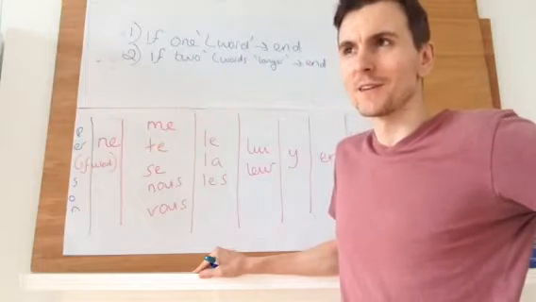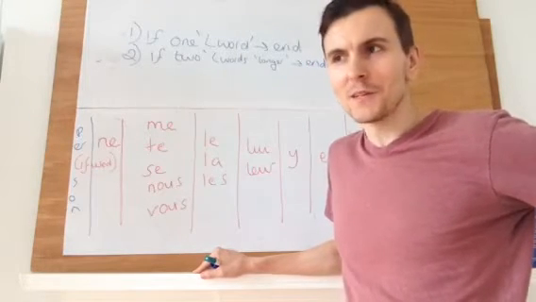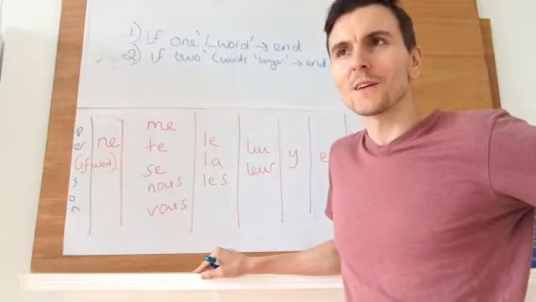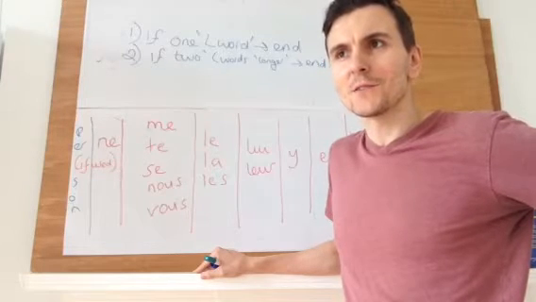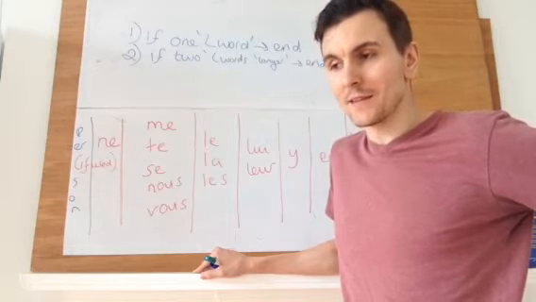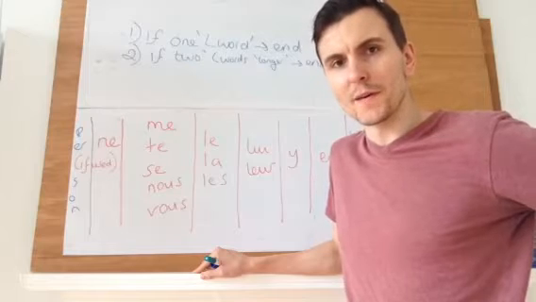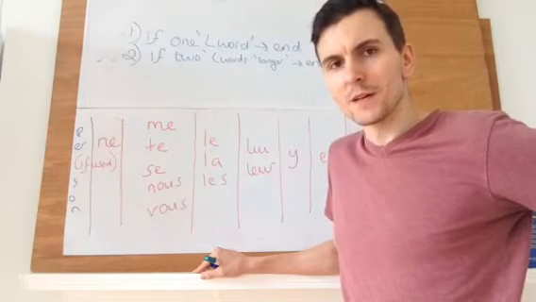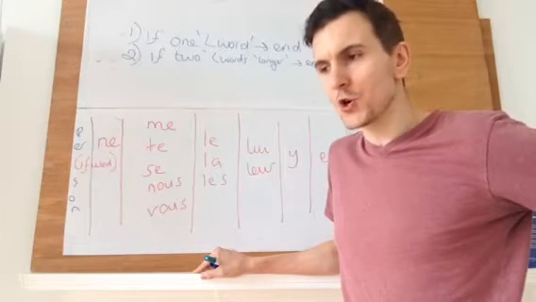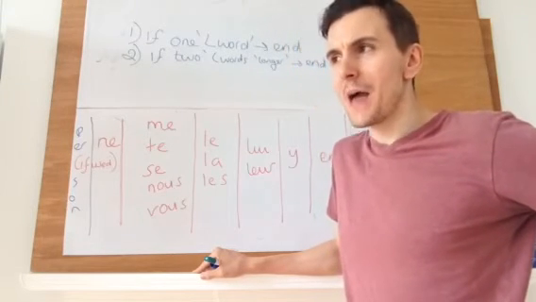I don't mean love, or another L word, like the TV show The L Word. Gosh, today's lesson. So I give it to him. To him would be lui. Him, so it's the thing that's been given, le. Which is the longer word out of le or lui? Lui. So I give it to him. Je le lui donne.